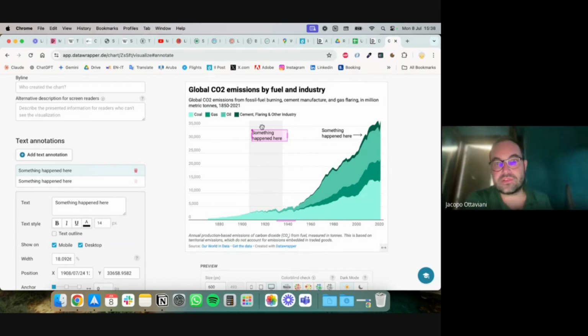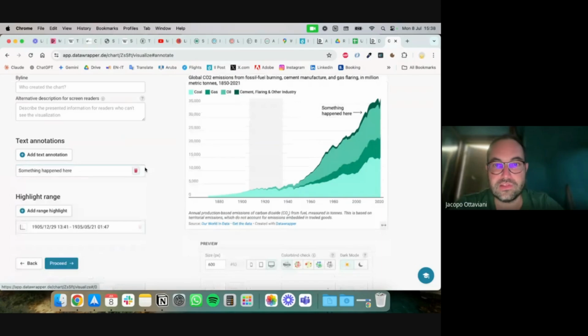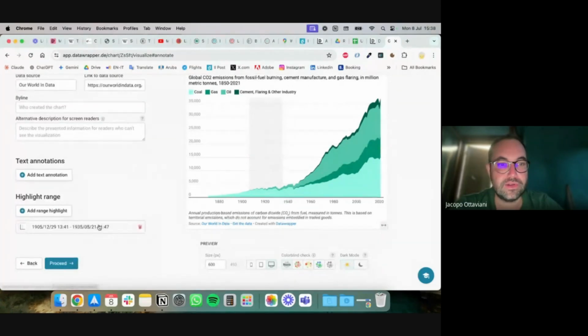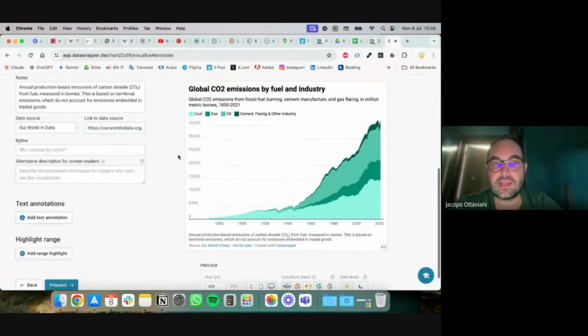Sometimes, for example, tragic events will reduce the number of people in that country. You can explain what happened there. Or if there is an economic boom, you can explain that that's an economic boom. If there is a crisis of any sort or a war, you can help the users understand what's going on. And if you don't want it anymore, you can remove it this way. It's super easy. It's like clicking around.